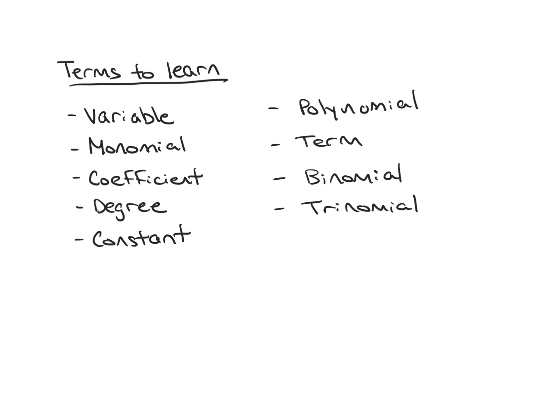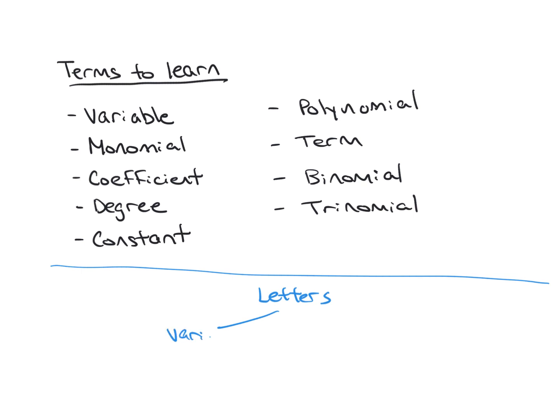terminology. So this slide has a list of all the terminology that I would like you to know, starting with the word variable, which I talked about in lesson 1 of the unit, actually. I'm just going to repeat it here. So in math, we sometimes use letters. And when we use letters in math, some of the times they represent what we call variables, which is what we're talking about today. But other times they represent unknowns, which we talk more about in Unit 3 when we do equations. Okay, so we're going to stick with using letters to represent variables for today.